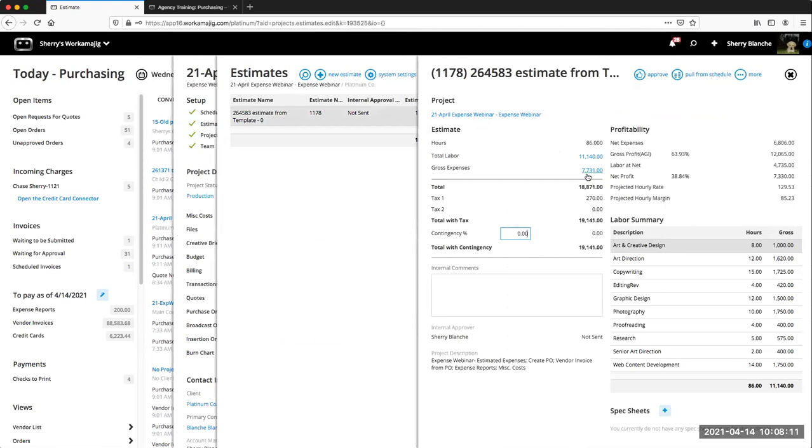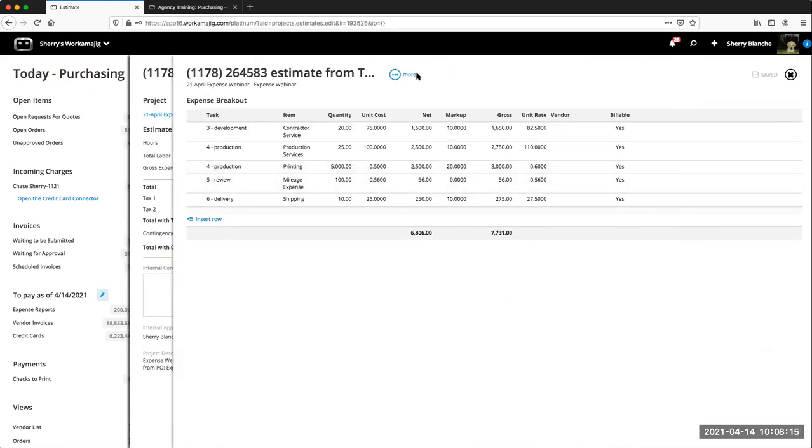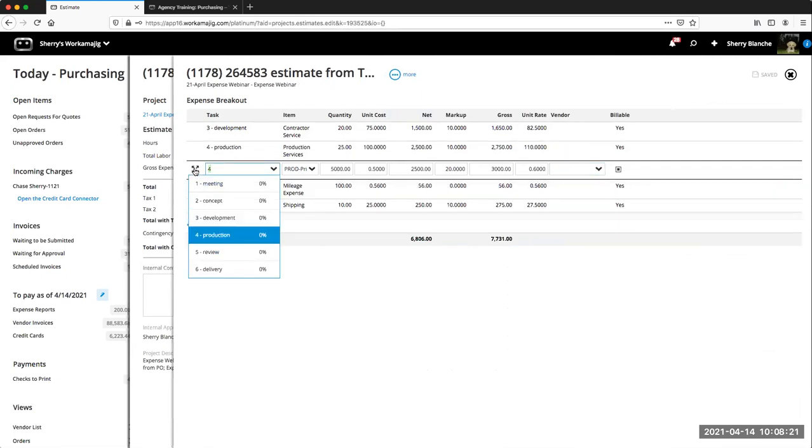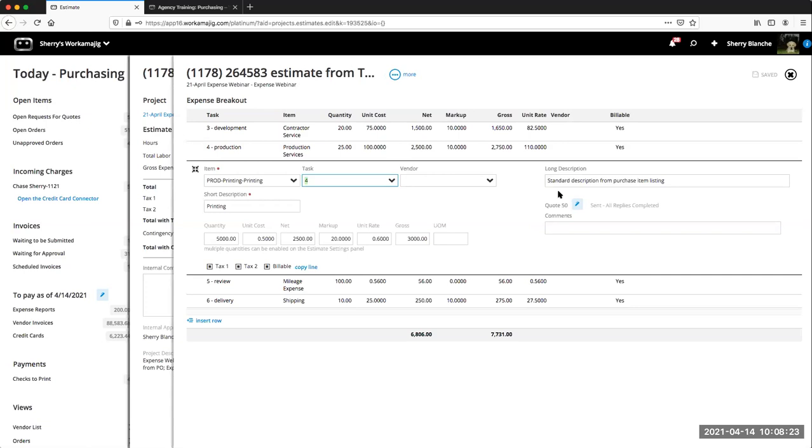So I'm in here, I have estimated expenses. And what you'll see, there are some that even come in also if these aren't yet approved, and we have an option, and I'm not going to go into the details of this, but just to point out that we do have even the ability to send out requests for quotes.